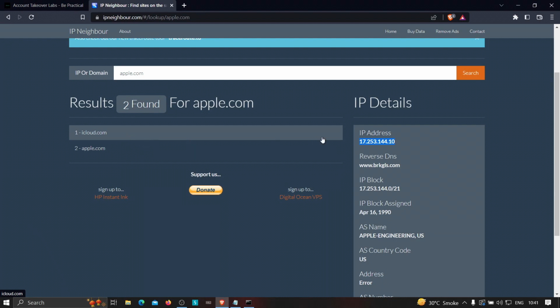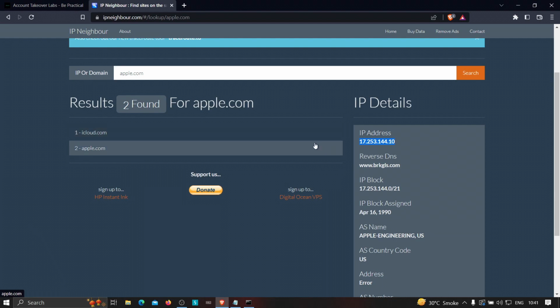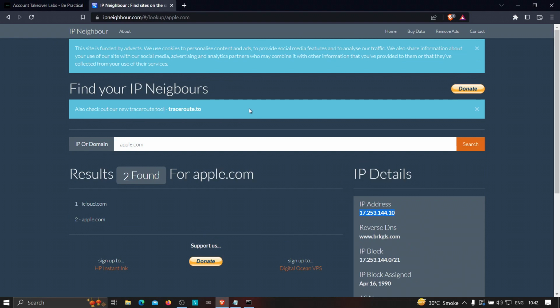And now that we have confirmed that these two applications are hosted on the same server, we can start looking for vulnerabilities in both of them. And if we find any severe vulnerability in one domain, then we can obviously escalate it and hack both of the web applications through the attack that we found in one of these domains, right? So this is how we can find domain names that are hosted on the same server. There are obviously many ways to find virtual hosts and domains that share a server, but this is one of them, and I'm going to upload more and more videos about how you can find different domains which are hosted on the same server.